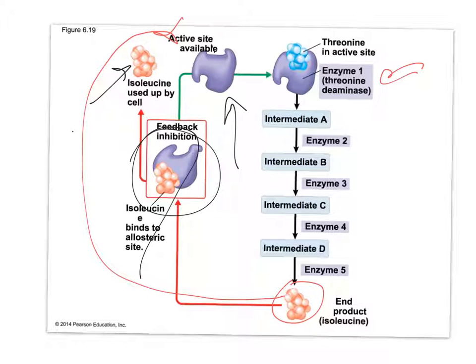So in other words, I have this threonine right here, right? Threonine right here. That's going to be utilized and changed into isoleucine. But once I get enough isoleucine, I don't want to break down more threonine. Threonine is another amino acid. If the cell doesn't stop that process, it's going to waste all of the threonine and just have an excess of isoleucine. So it prevents wasting chemical resources, the reactants in that process. Okay? Other questions on this?